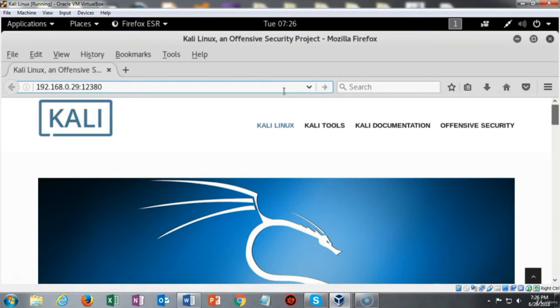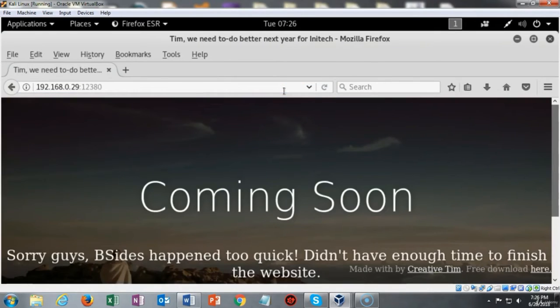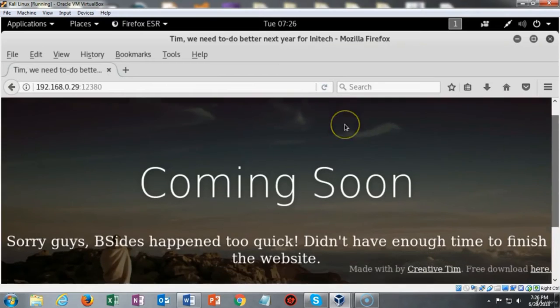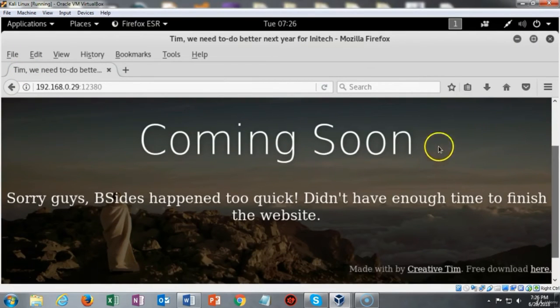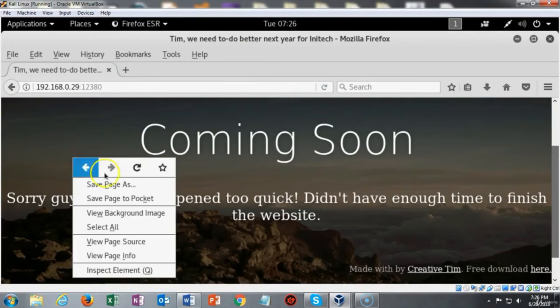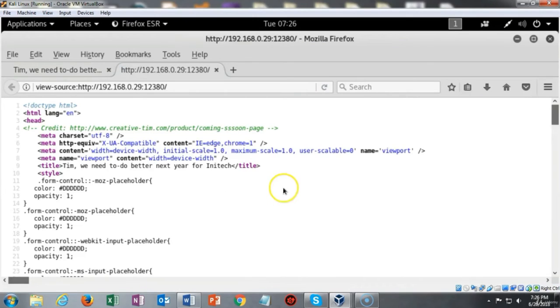I'm going to go ahead and just hit enter, and we bring up a web page. So we've got another user here by the name of Tim, but when we check out the page, there's not much else going on. And even if we look at the source, let's take a look at the source real quick. There might be something in here. But again, we don't have much information, and it's proving to be rather useless. So time to move on.